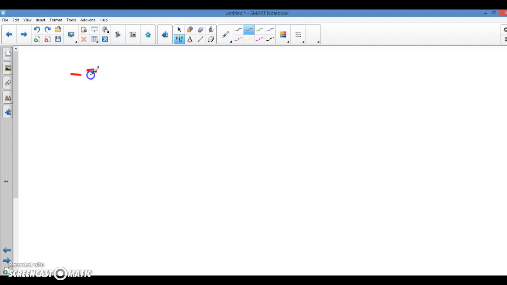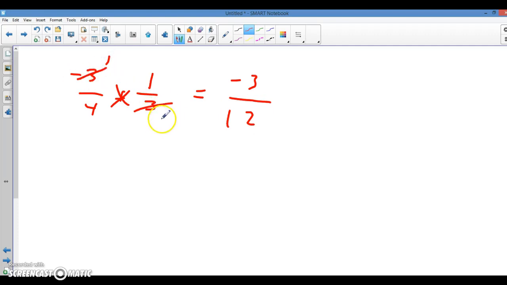Remember this. Negative 3/4 plus, I don't know, a third. What do I do with this? How do I add these together? You cannot do any weird stuff. Remember that it's harder to add and subtract fractions than it is to multiply or divide. When you multiply, you just multiply the tops and then you multiply the bottoms. So if this was multiply, you just go negative 3 over 12, or you would have crossed these out and said these reduce to this, and then it turns into negative a quarter.